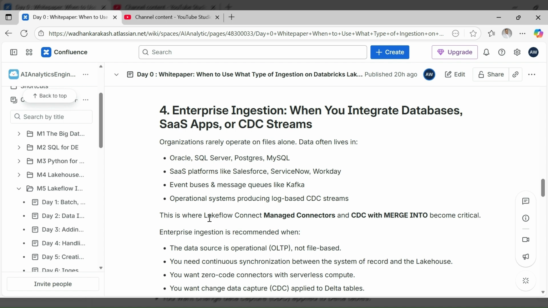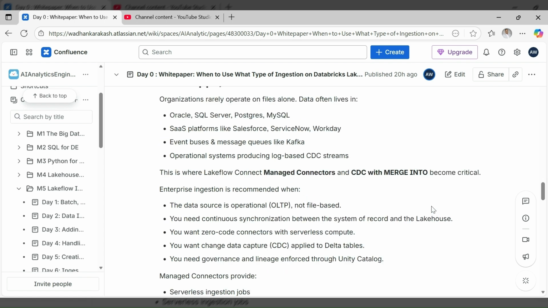These are the managed connectors, and they come under the umbrella of Lakeflow Connect, and CDC with MERGE INTO is already there as a property. Enterprise ingestion is recommended when the data source is OLTP, not file-based.